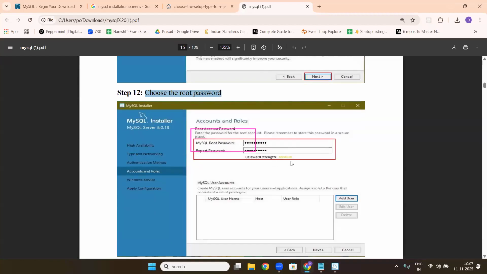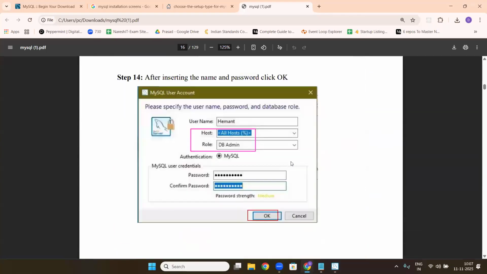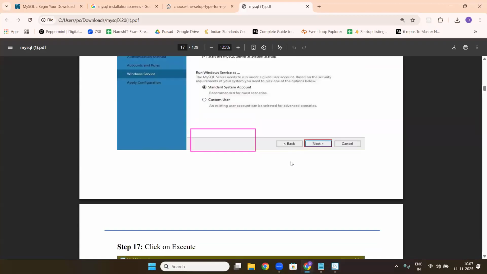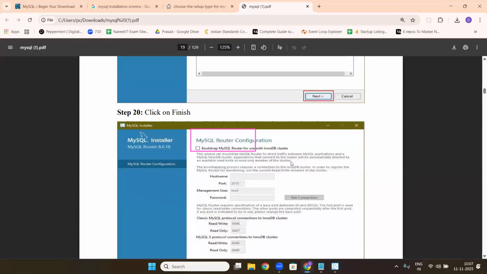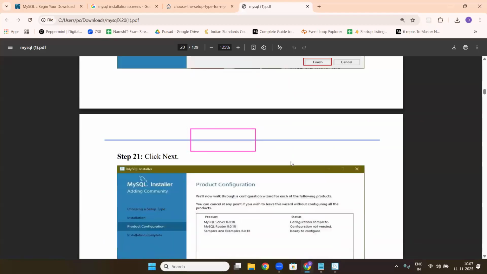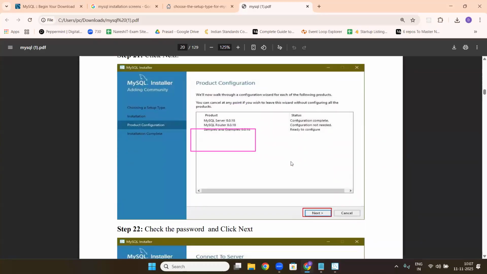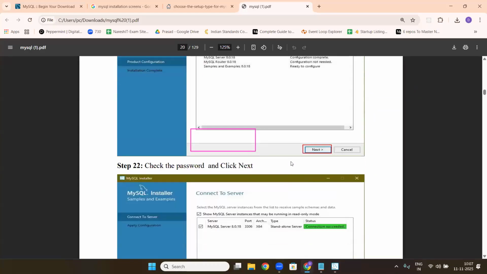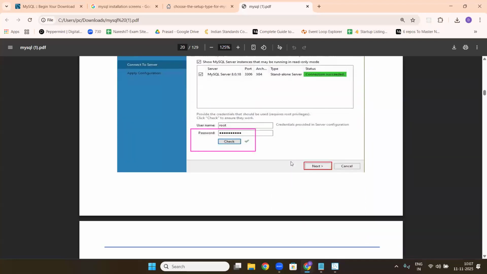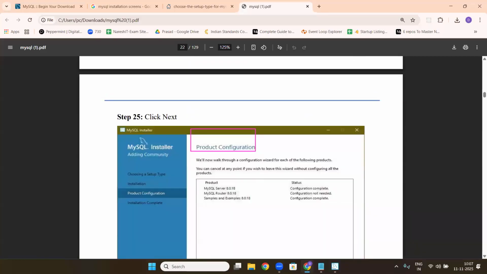So click here. You don't need to add users. If you are giving any users, you can do it, but we don't add any users. Directly after the password, click next, next, install. It will automatically install. The difference is, if you install the MySQL installer, Workbench will automatically be installed, sir. When you are installing the Workbench, it will ask you the password, the same password you will give, and it will install this Workbench also. Remaining all will be installed.